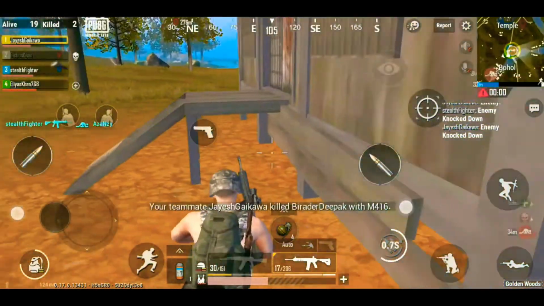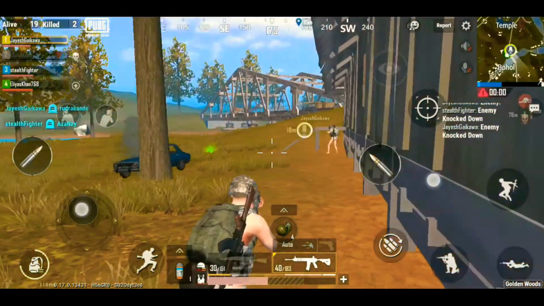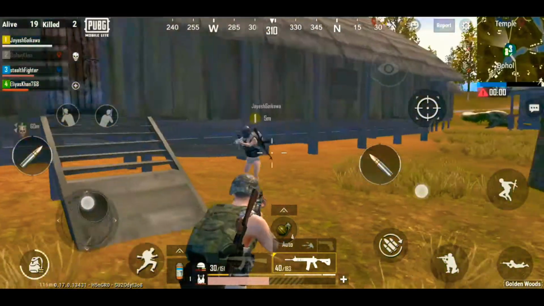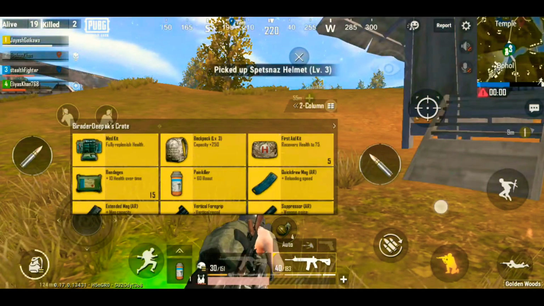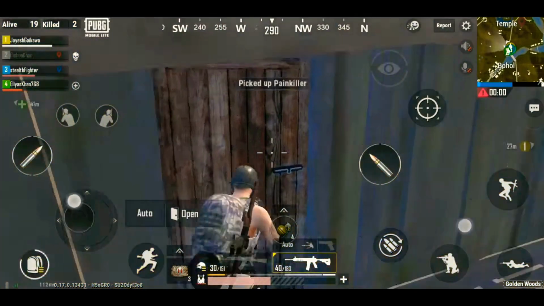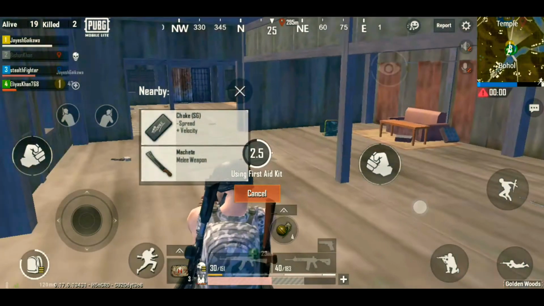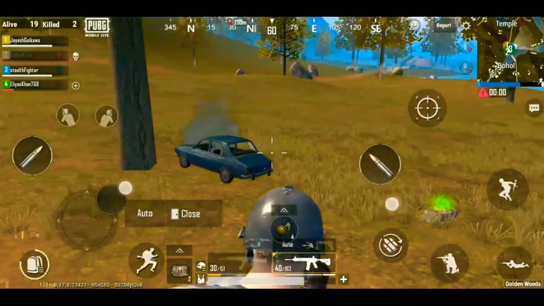You can always collect the stuff later, but you have to give yourself some time to heal. This is when the team comes in. When you're getting healed, one of your team is going to give cover fire. When you're playing in a team, you have a much better chance of survival. And always take cover. I'm taking cover right now as I'm getting healed. We can always go and collect the stuff later on.